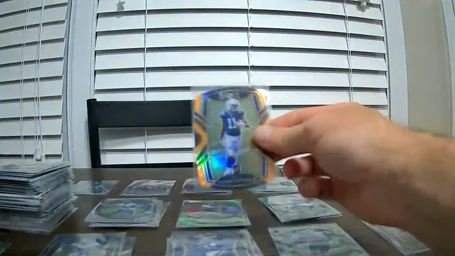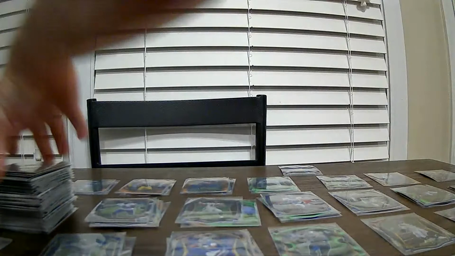Michael Pittman Jr. DeMarcus Lawrence, KJ Hamler, Minkah Fitzpatrick, Aaron Rodgers, Derek Brown, and Tom Brady for the Bucs. All right, some of our better rookies that we got: A.J. Dillon, we got a few of him, Jake Fromm, Cole Kmet, Bears, Jalen Reagor again. He was a popular guy tonight.